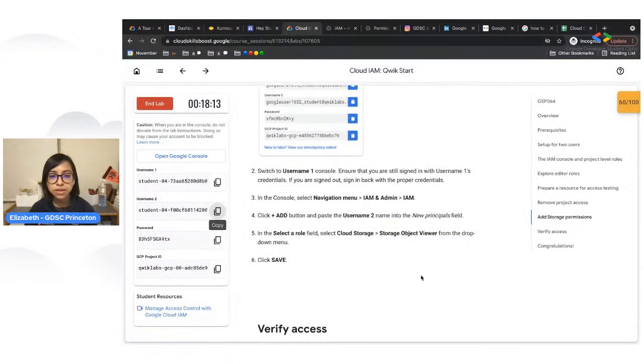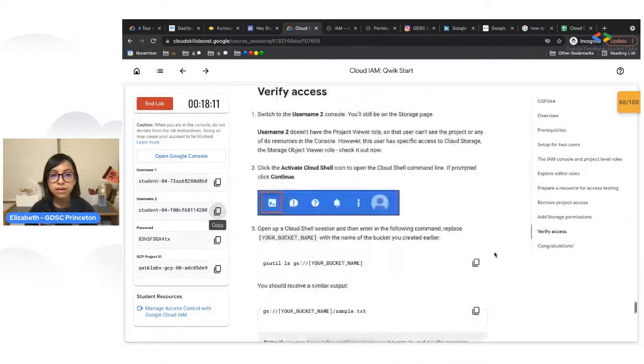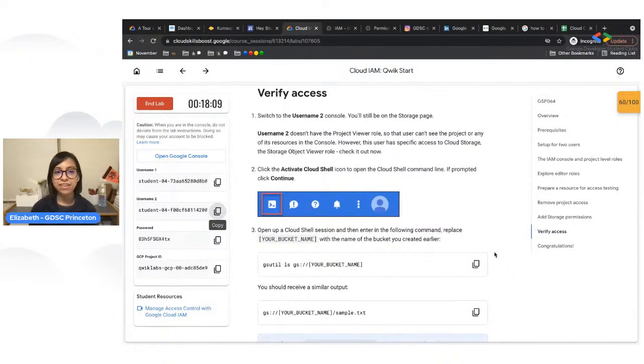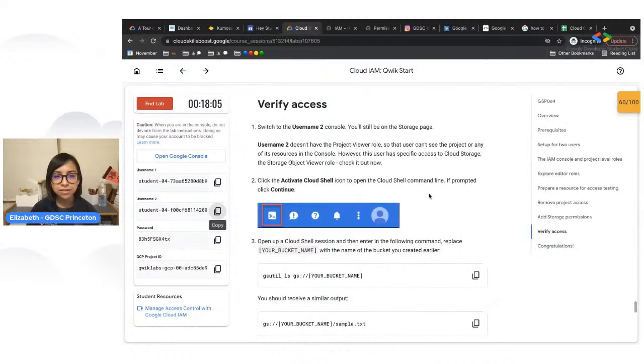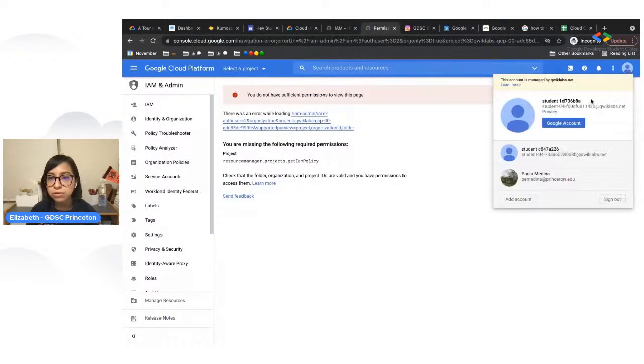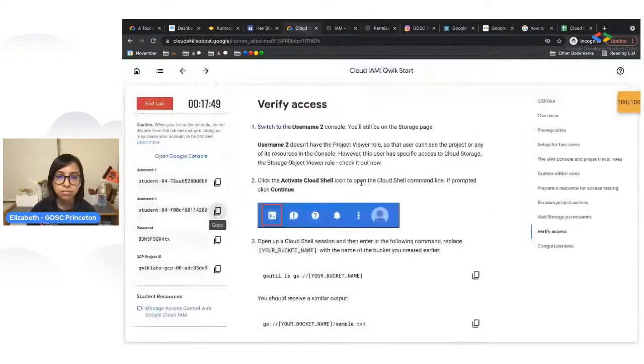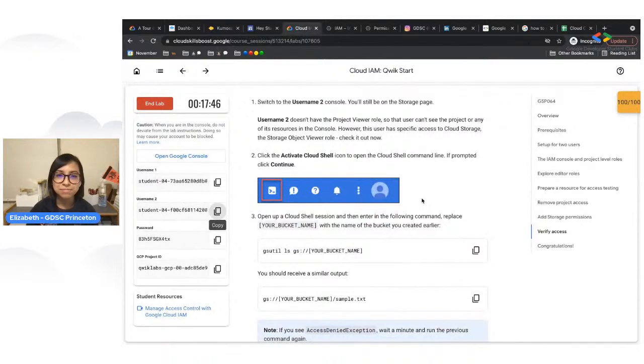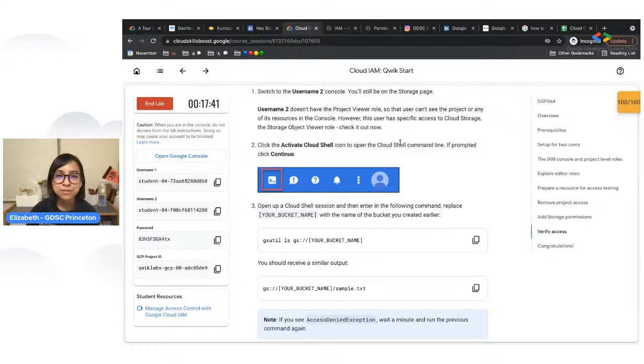So just like last time, we don't just want to be telling you, hey, if you do this, it'll work, and then not prove to you that it works. So we are going to double check, right? We always want to double check. That means that we are going to head on back to our username 2 console. Again, we want to double check that we are in the right account. Looks like I am, okay, I'm sorry. So we should still be on the storage page, it tells us.